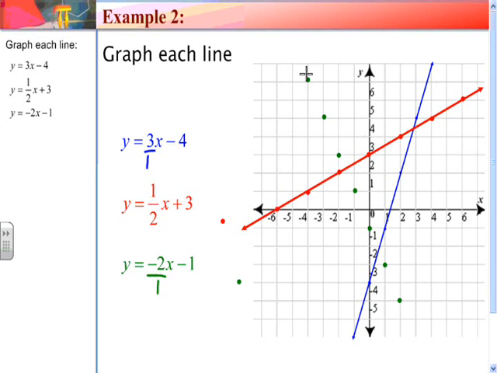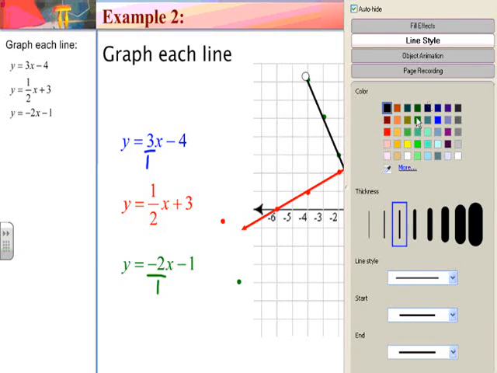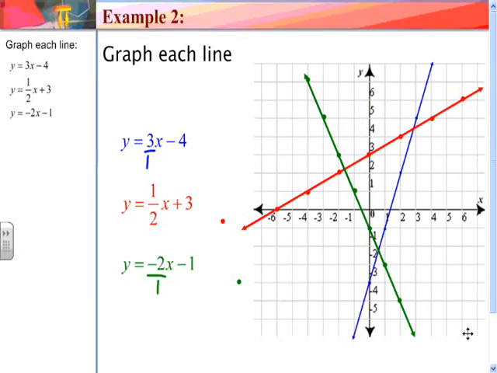All right, and then what we've got to do is just connect the dots here with my line. Awesome. We'll make it green just so we know exactly what it's supposed to look like, which equation goes with which line, and we got it. All right, so that's our quick recap of how to graph the equations of a line. Awesome. Now let's talk about some specific relationships between slopes.